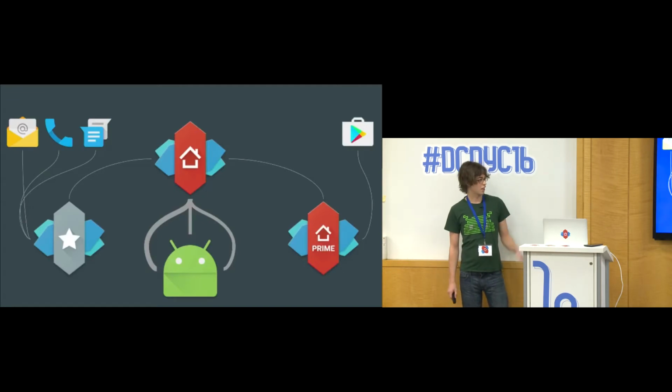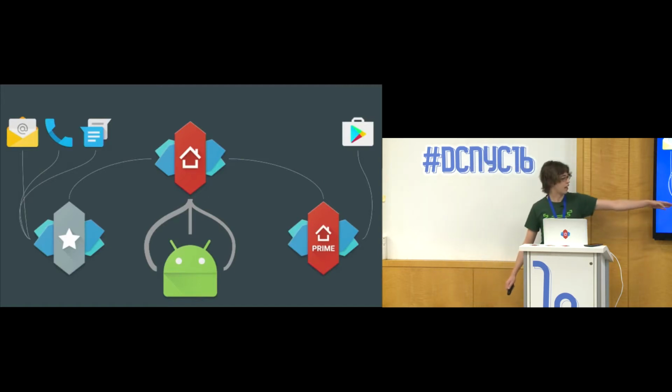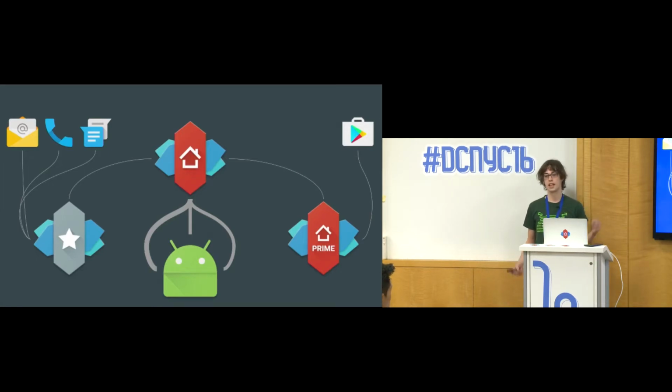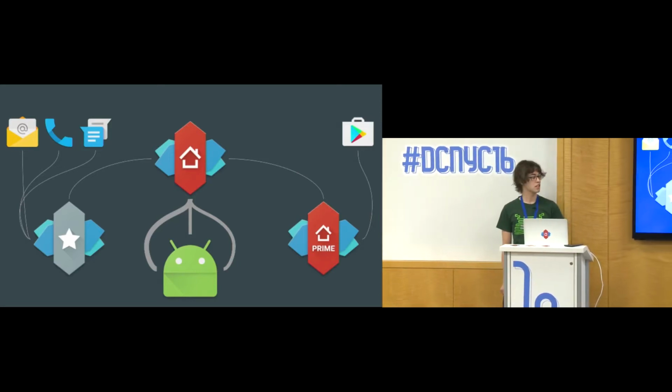So here's a rough graph of what Nova's doing. Nova has some helper apps. We have Tesla Unread over here and Nova Launcher Prime over there. Nova Launcher itself is a free app, but to get all the goodies, you need to pay for it. So you buy Nova Prime as a separate app, and then Nova can communicate with that, find out that it's Prime, and unlock those features.